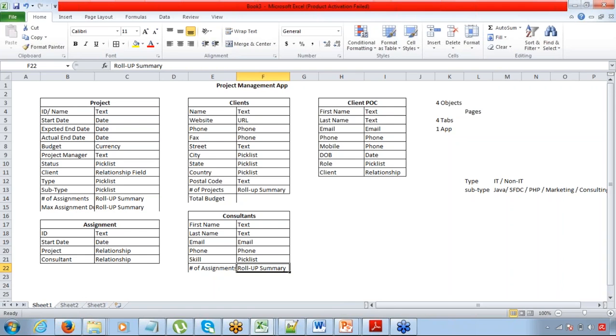Here, if you find an option or a scope to create a roll-up summary or an auto number or a field dependency or any other thing, a lookup or a master detail, just go ahead and do that. It's important for you to create those things and understand how they are actually created, right? At a later point of time you can decide and you can remove some of those things. Let's say if you feel that this roll-up summary was not required, just go ahead and remove it at a later point of time, right? So that's something which would work. All right, okay, so that's what we are going to discuss today.